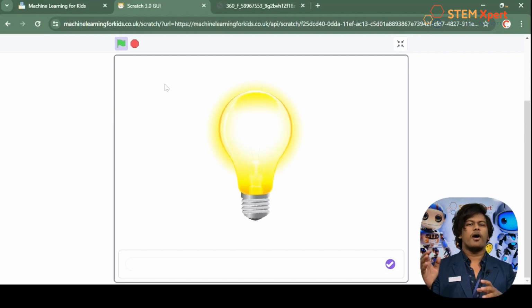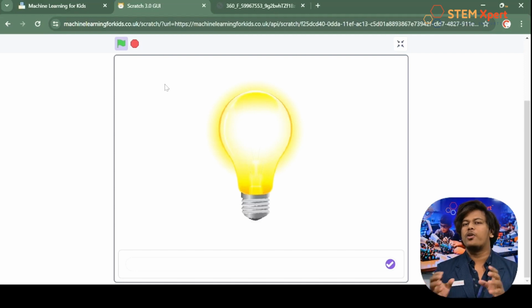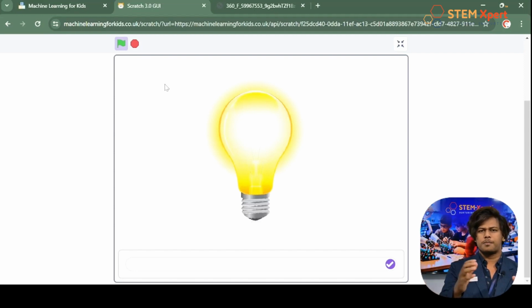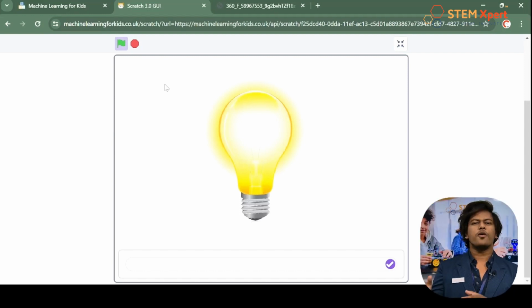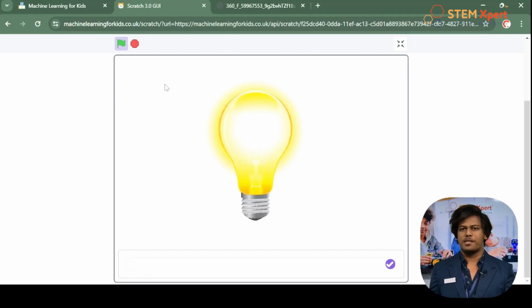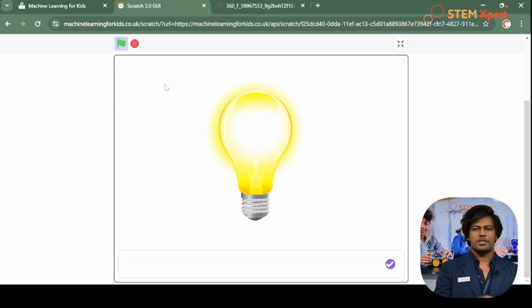Just imagine you have a robot friend who wants to play a new game. Let me know how you are gonna explain the game. Of course, probably you're gonna explain everything step by step, right? So instead of telling the robot exactly what to do step by step, we can show a video of how to play that game and let it figure out the best way to win by itself. That's pretty amazing, right? So this is what machine learning is.